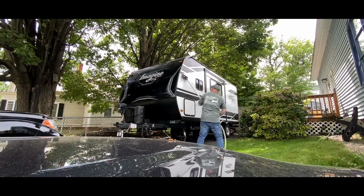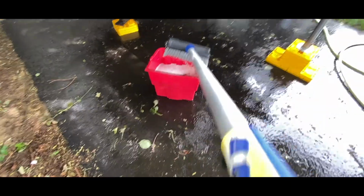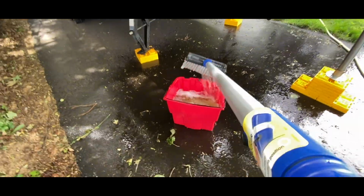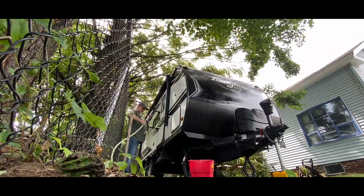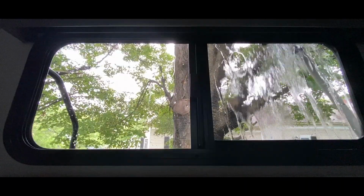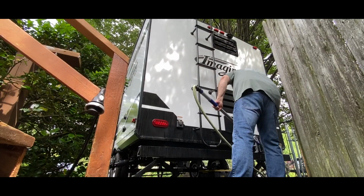Yep, that happened. And not to worry, it can be fixed. It extended a little too far and just popped out. I put it back in. And now I've got a lawnmower while I'm trying to record the vlog. Just not my day. That's enough of that tomfoolery. Definitely got a little wet on that one.